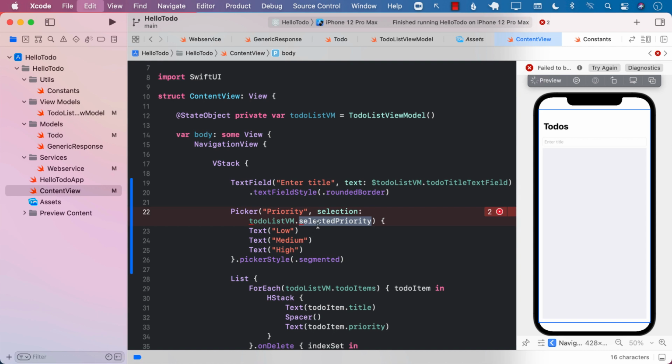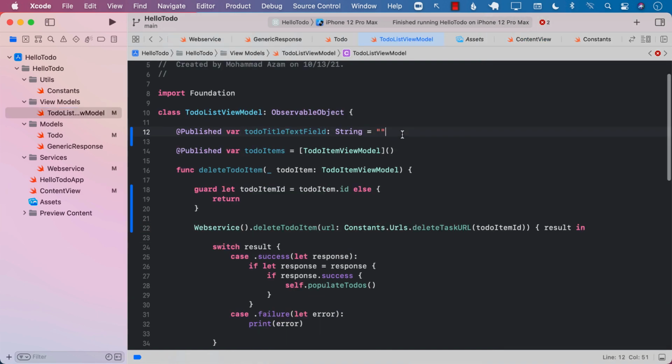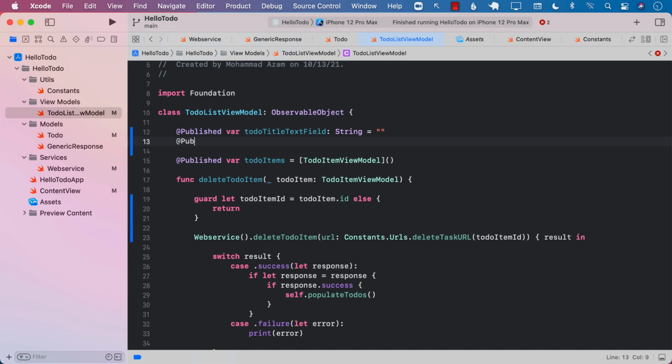So there is no such thing as selected priority. So let's go ahead and add that option. @Published var selectedPriority, and by default it doesn't really select anything. So I'm just going to go ahead and say medium for right now with a small m, like this, medium.